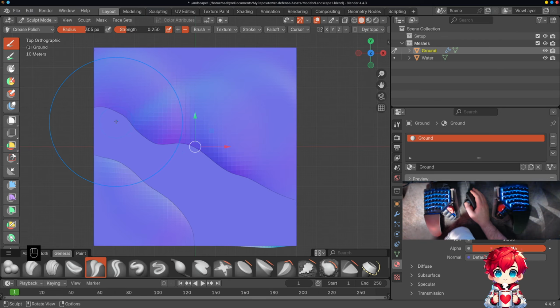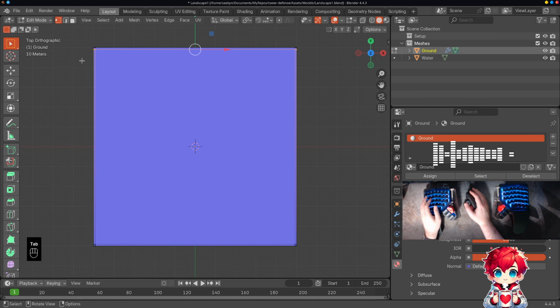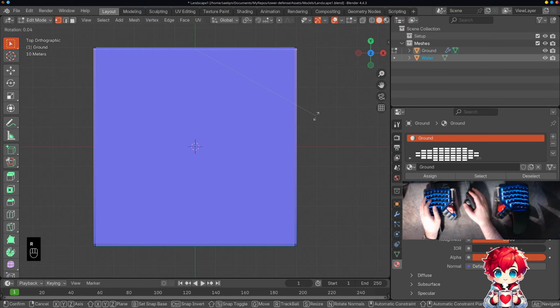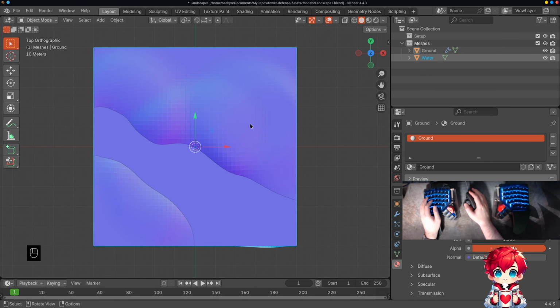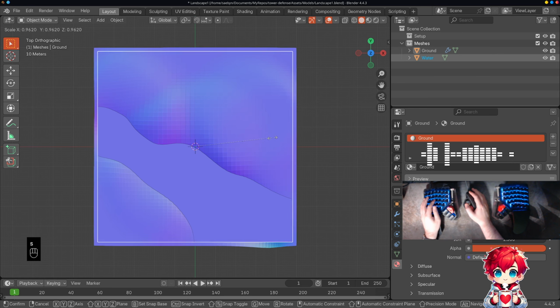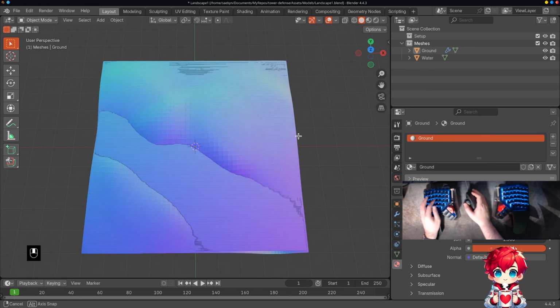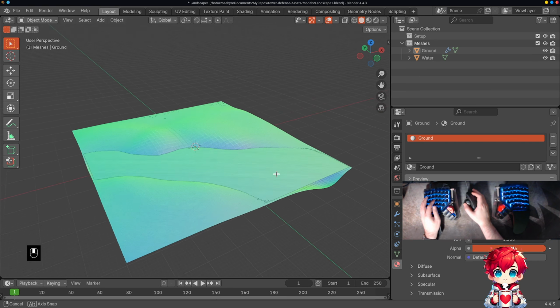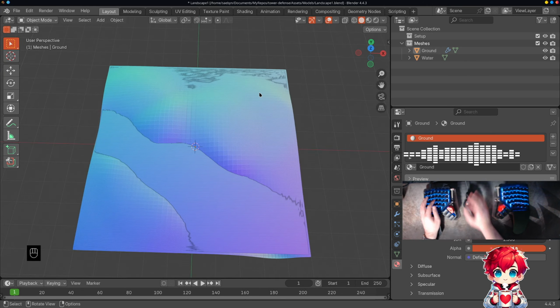Okay. Yeah. So, and then select a water, and can we just shrink it? Oh, yeah. Object mode. Scale it a bit back. It almost looks intentional.